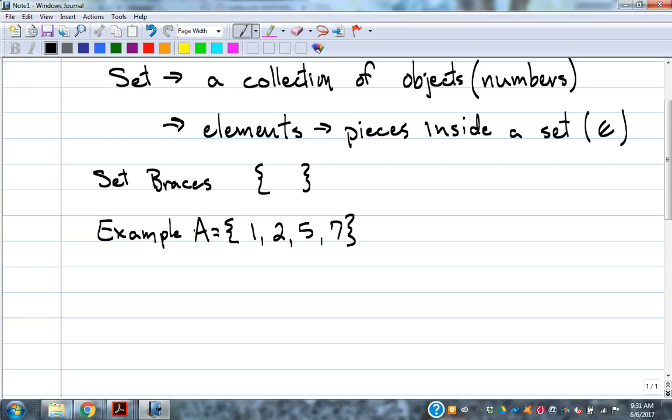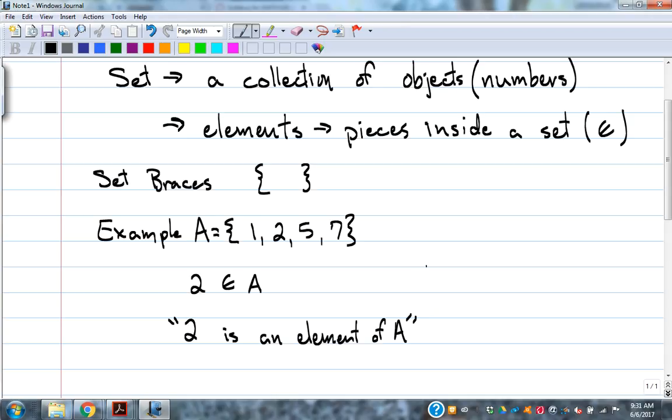And what we could do is we could say, okay, well, 2 is an element of A. So that's how that reads. 2 is an element of A. That's how you would say that, or that's how it could be written out in long form. So the notation is that Greek letter epsilon there, 2 epsilon A. That means 2 is part of that set A, is all that really means.